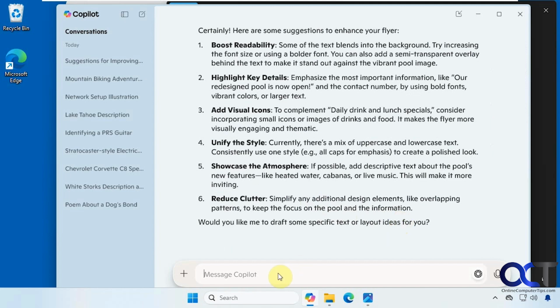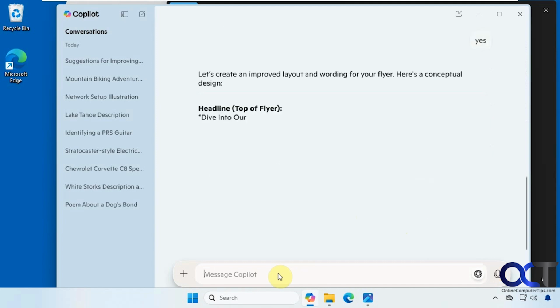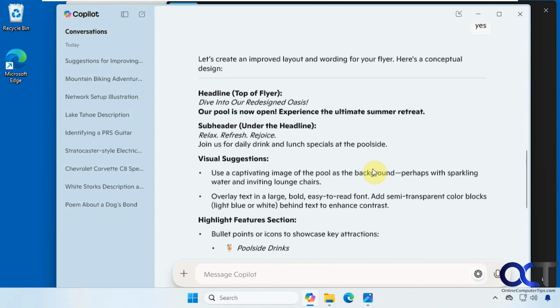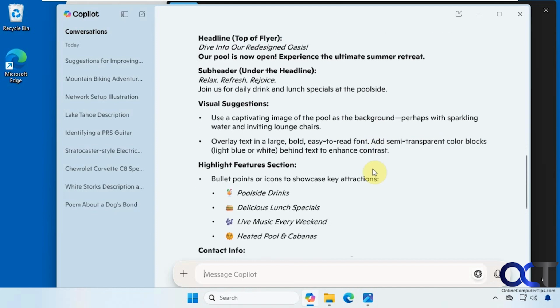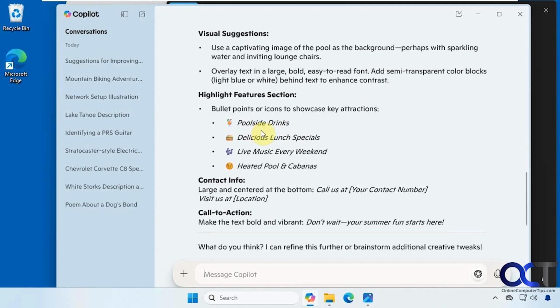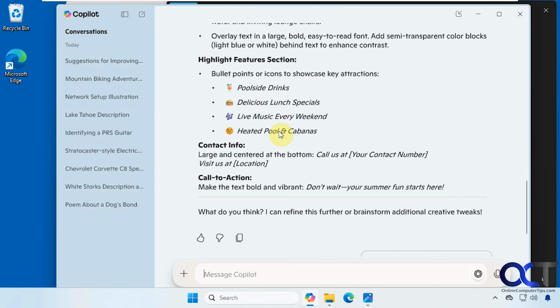All right, now it's asking, do you want me to draft some specific text or layout ideas for you? Let's see what it comes up with. All right, so it gives us an idea of what it thinks would make a good flyer with some bullet points and icons.